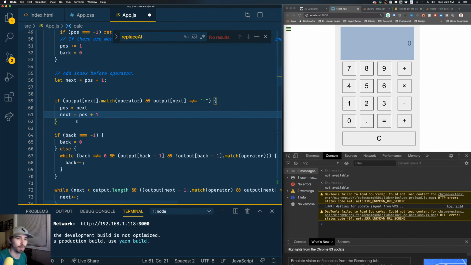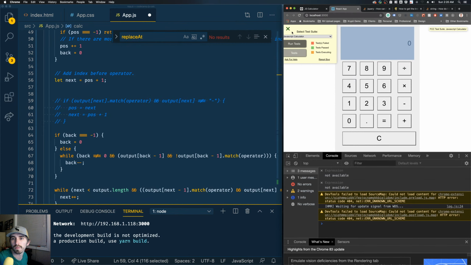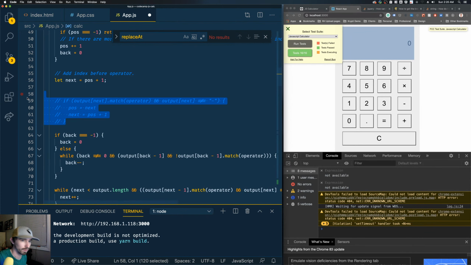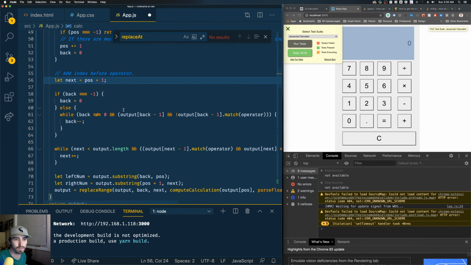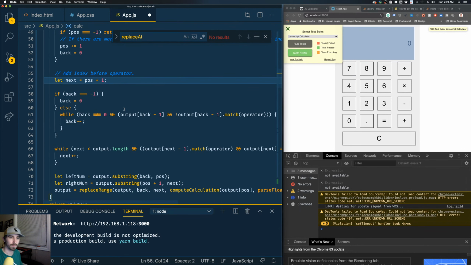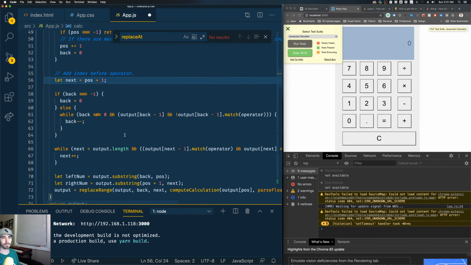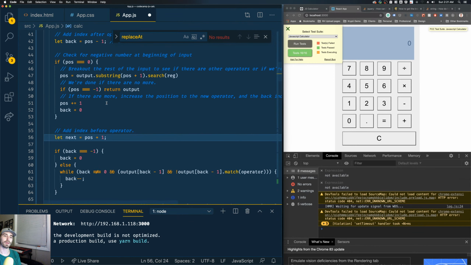I wonder if I need that anymore because I'm cool. Add index before operator.